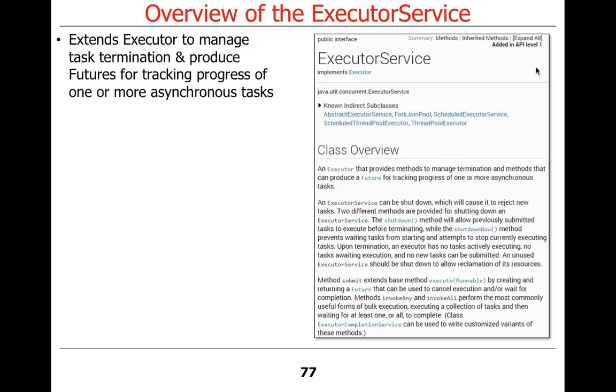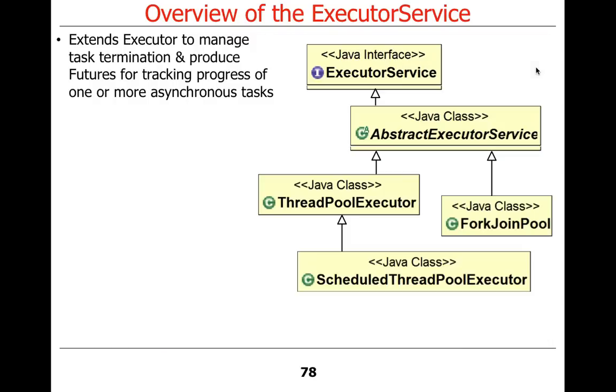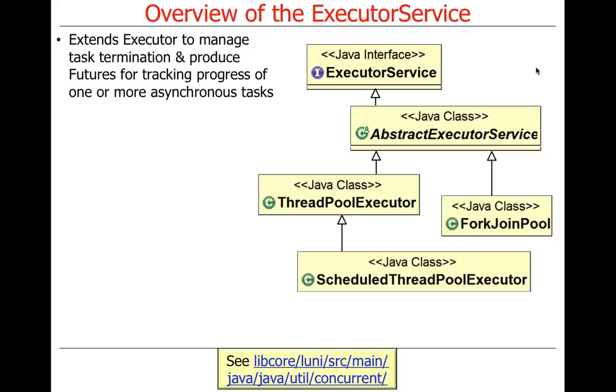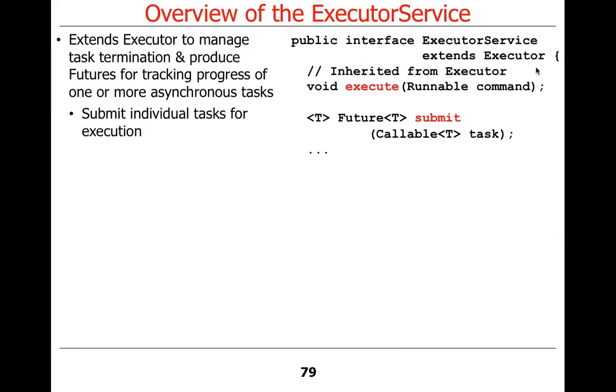All right, let's talk now about the Executor Service class, or Executor Service Interface. So it's basically an interface that extends Executor, and it provides some additional stuff. So here are the classes out of the box that actually implement Executor Service. So we have Executor Service, and then we have Abstract Executor Service, and then we have Thread Pool Executor, Fork Join Pool, and Scheduled Thread Pool Executor. These are the key classes that are going to be inheriting ultimately and implementing Executor Service. And you can find all the source code here. It's really cool to poke around in this stuff. It's really fascinating what they're doing.